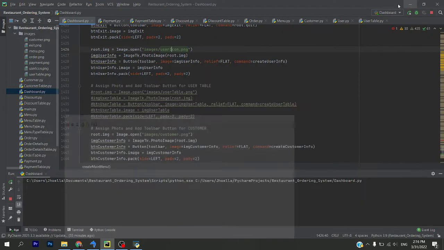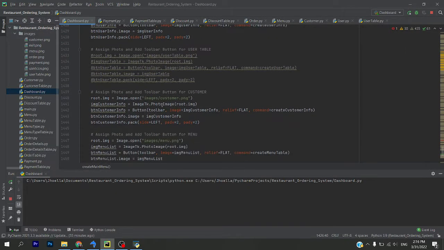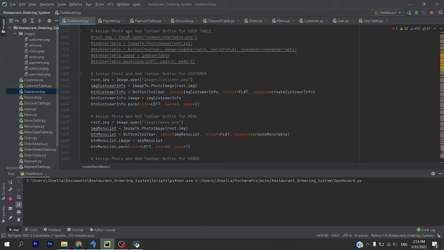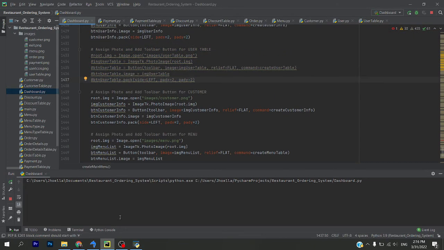Then next is the image button. Actually, naglagay pa ako user table dati pero tanggal ko na, kasi meron naman tayong view. So, para sa akin kasi, ayokong ilagay dito yung sa user table, kasi pag accidentally nabuksan nyo, makita na nila email and password. So, makakapag-login na agad sila. Diba? So, tinanggal ko po dito yung user table.